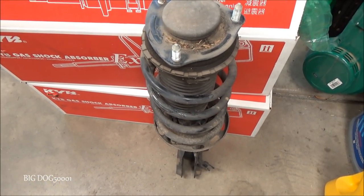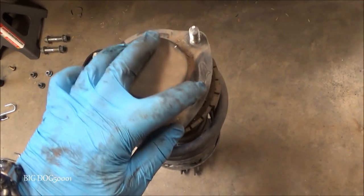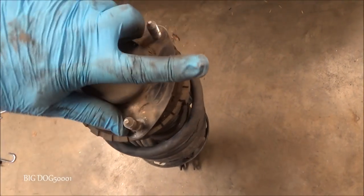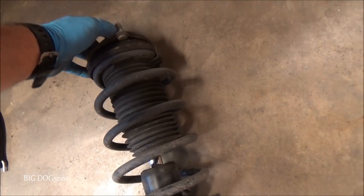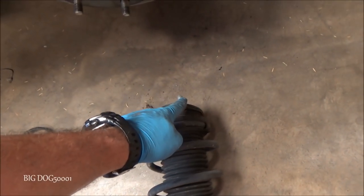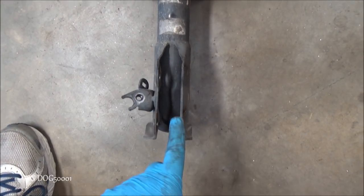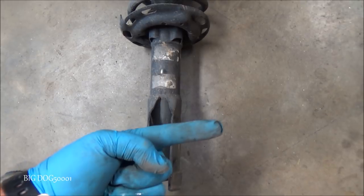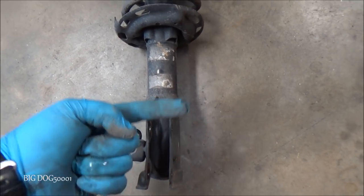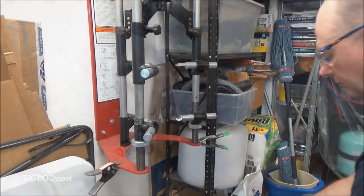I'll show you what it looks like on the passenger side. Okay, here's the passenger. You can see there's our arrow to the front of the car. And I gotta set this down. And you can see right where that post is, we follow it down, and it's gonna be right even with this edge, just like that, to the front of the car on the passenger side. So just make sure when these go back together, they gotta look like that.